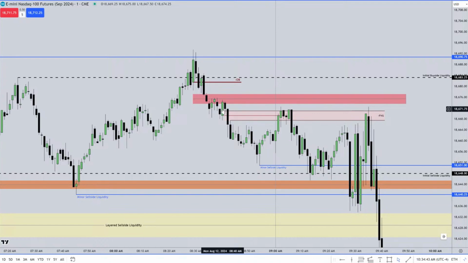And if it trades just to the top of the fair value gap, what is it really reaching for? It's not that it has to go back to this. It's trading back to the order block, because that's what starts this run lower. Notice that? So that takes us to the minor sell side liquidity here. Why is it a minor sell side? Because it's a low inside of this low to that high when I think it's going to go down here. And I'm aiming down here in this layered sell side liquidity.